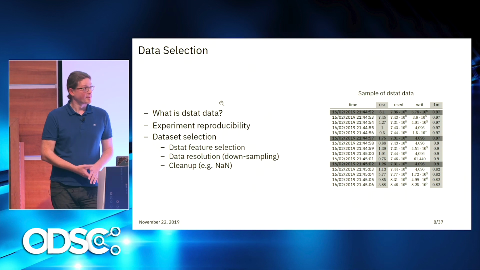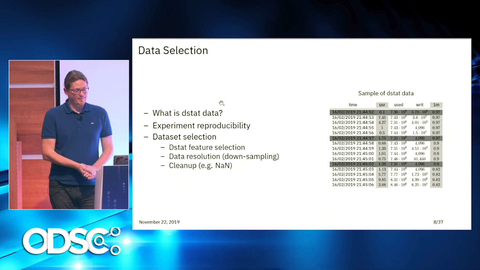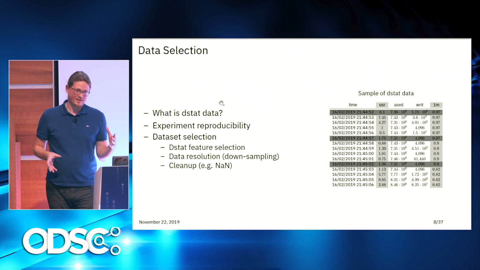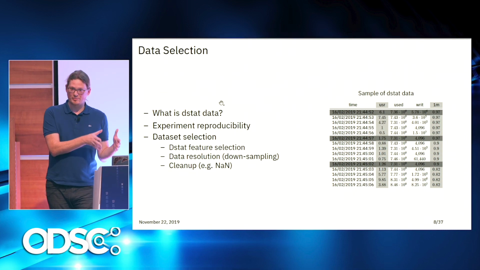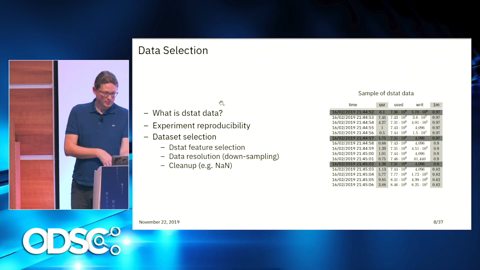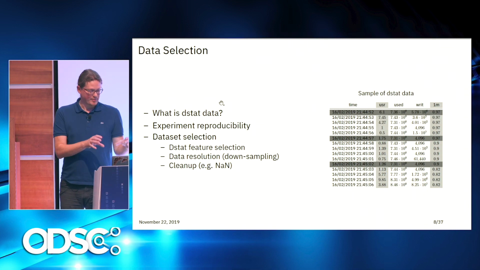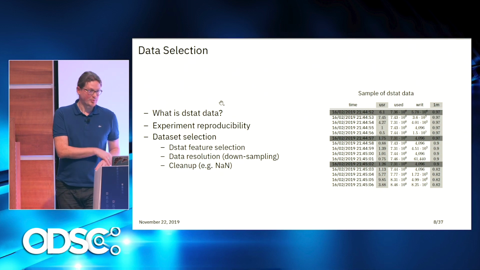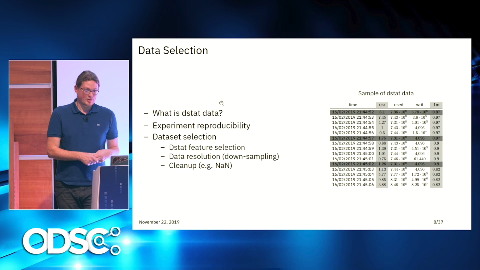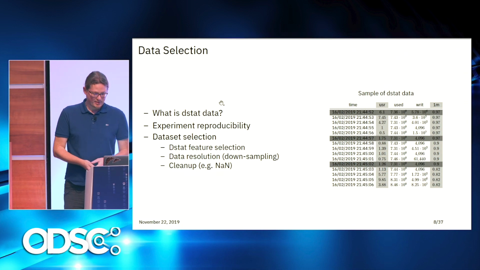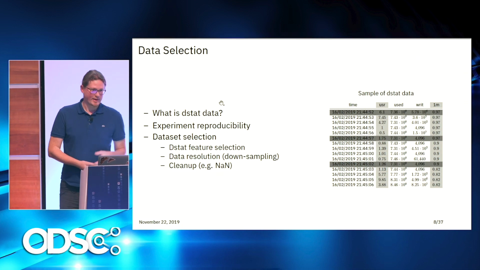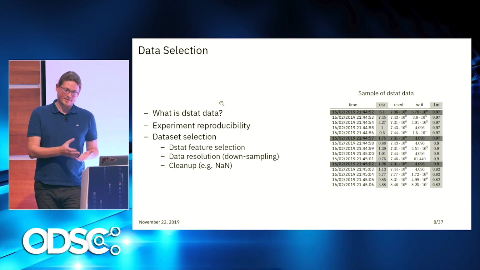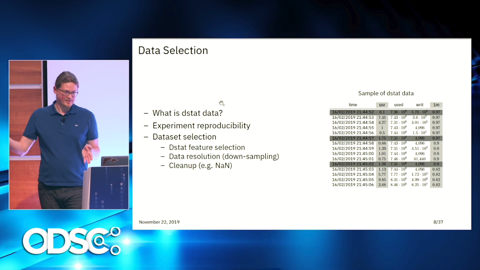Okay, about the data. So here you're presenting what the data looks like. It's actually much larger. It's just a small subset, but just to give you an idea. So in every row, every second, there is a sample of the data that is collected from the system. USR means the CPU utilization in user space. Use refers to the memory. Read is for disk I/O, and 1M means the system average load over 1 minute. There are many more features that this starts collecting.